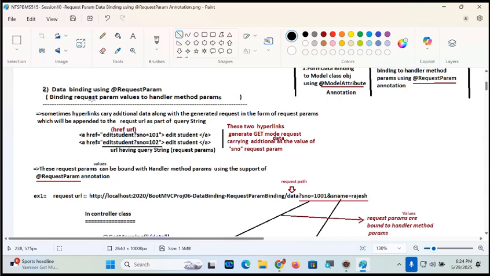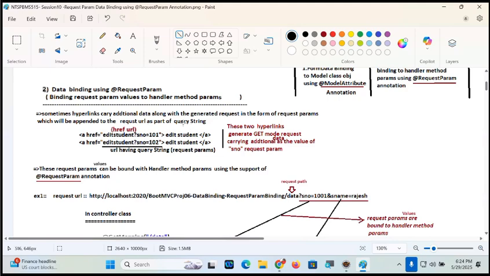Binding request param values to handler method parameters. Sometimes hyperlinks carry additional data along with the generated request in the form of request params, which will be appended to the request URL as part of query string. Which will be appended to the request URL as part of query string.